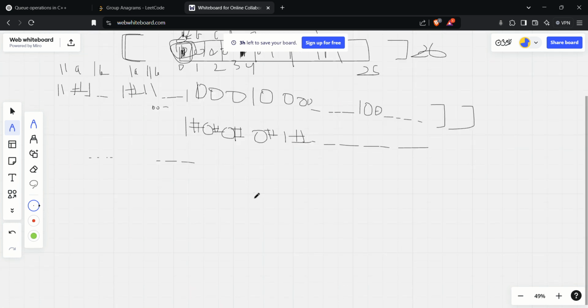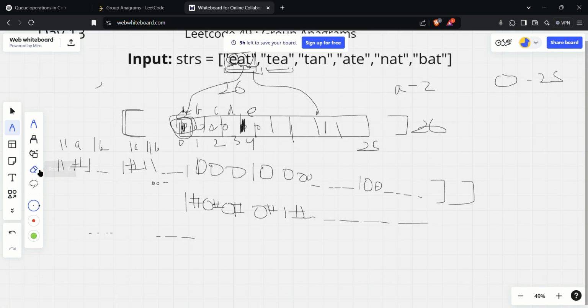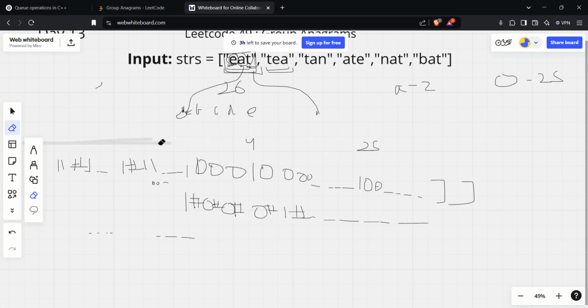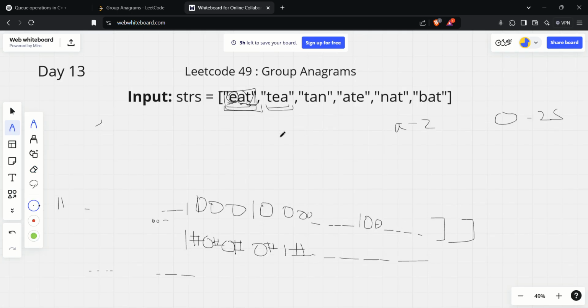Now what do we do after this? So now let's clear the board and understand what we have till now. What we have till now is that we iterated through each word, and for each word we have the unique ID, the unique key. Okay, now what are we going to do?